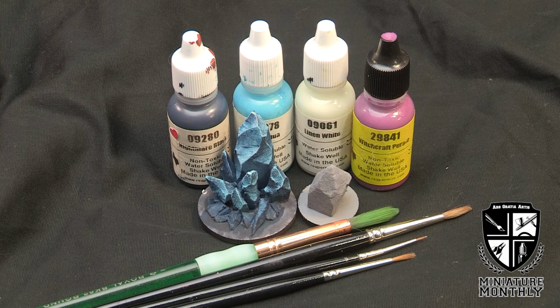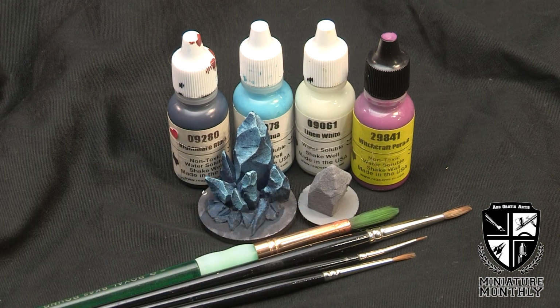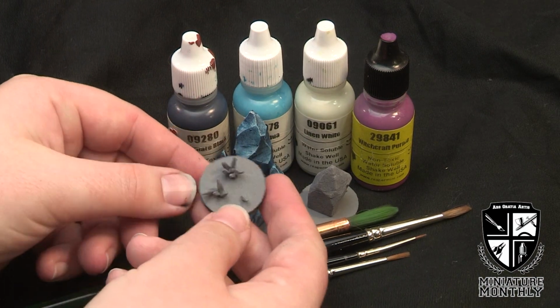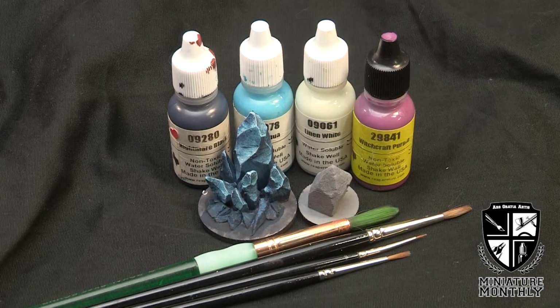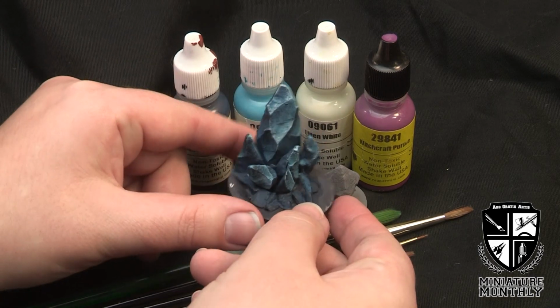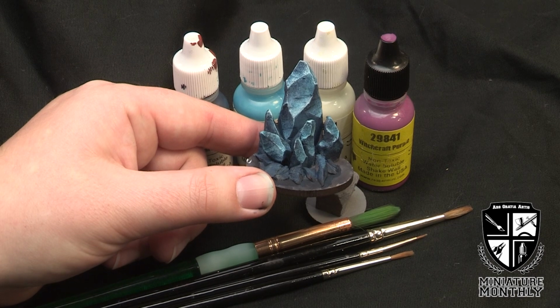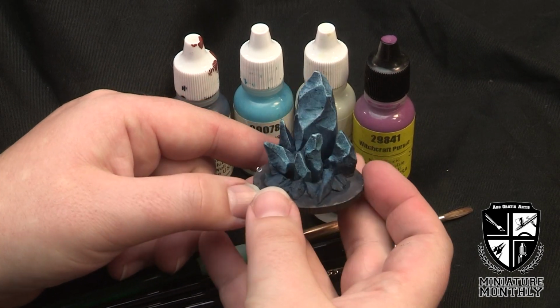Now we're going to paint the crystals that we just carved out of pink foam. I decided I'm going to go ahead and paint this one. It's a little bigger than the little tiny ones, but the idea is still the same with the little tiny crystals and the big crystals. As you can see here, I have my example piece that I painted up before we were filming, because you can see I do have some blue paint left over on my hands.